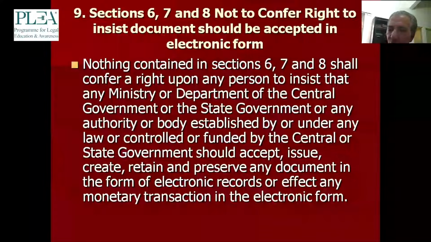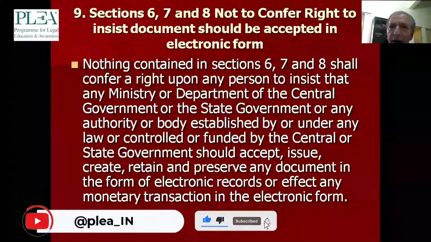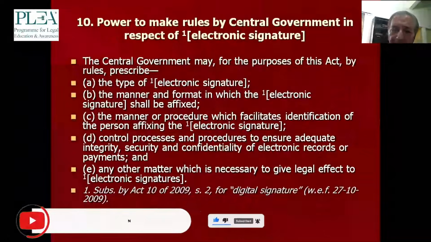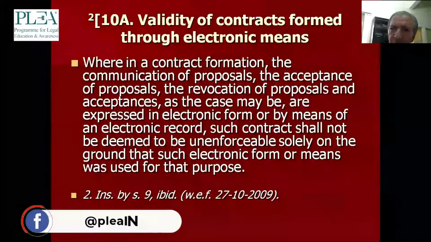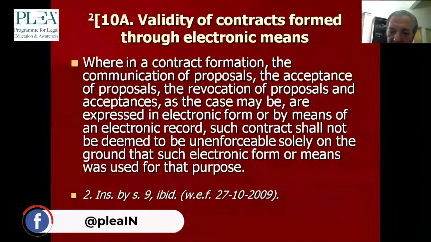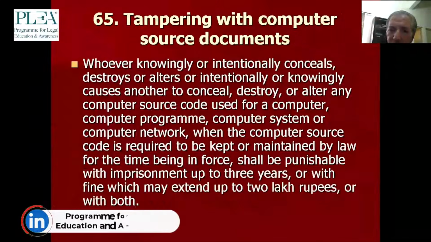So government can make a rule that the manual system shall be abolished, like they have done in the case of attendance, that biometric attendance is compulsory. So government can make any electronic thing compulsory, abolishing the manual things, but the citizens can't do it. And section 10A says validity of contracts formed through electronic means. So this gives recognition to electronic contracts, maybe smart contracts or blockchain technology nowadays that is used in cryptography.